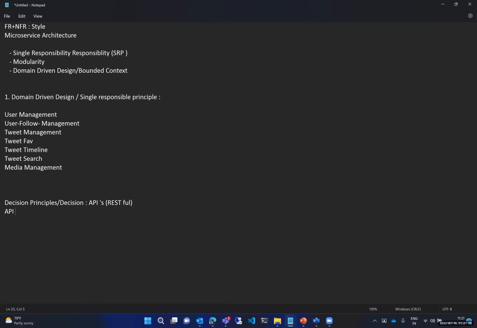So considering all this, maybe you have come up with this design saying that integration should happen via the APIs, as I'm going with microservices. This is basically small APIs. So I decided that the integration between these modules or components can happen via the APIs. Good. So far good. So these are my principles.